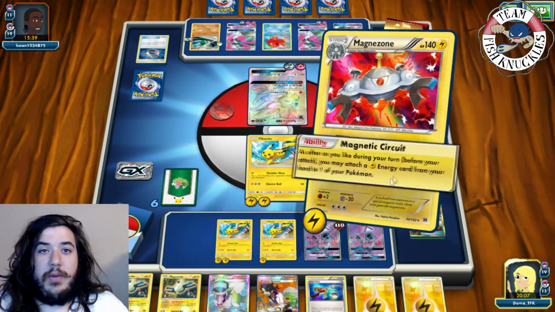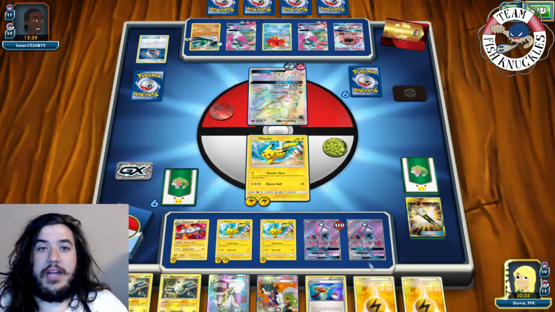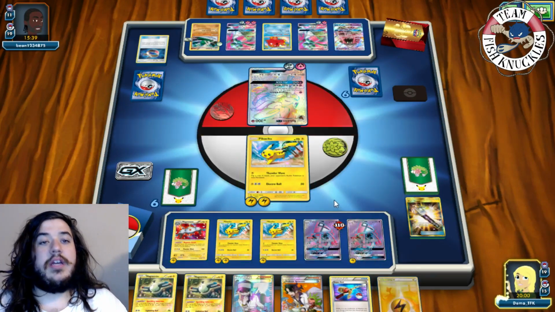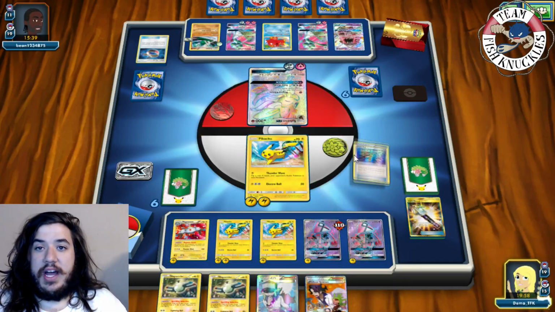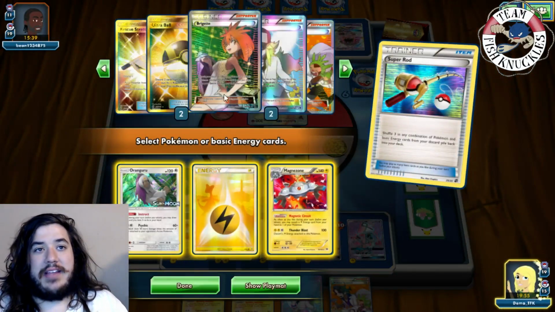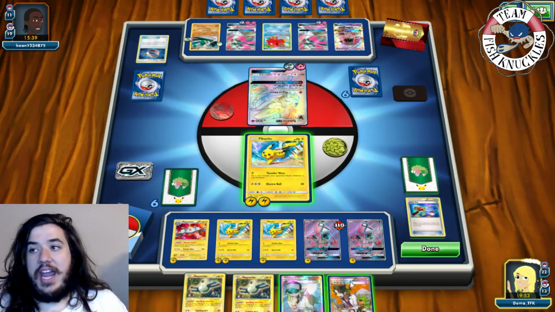Alright, we will Magnetic Circuit. We'll put a Lightning on a Tapu Lele, a Lightning on the other Tapu Lele. We'll Super Rod, shuffle back in the Oranguru, a Lightning, and I guess a Magnezone. I'm more worried about the Lightning and the Oranguru than anything else. So put the 3 in the deck, and we'll play Sycamore.